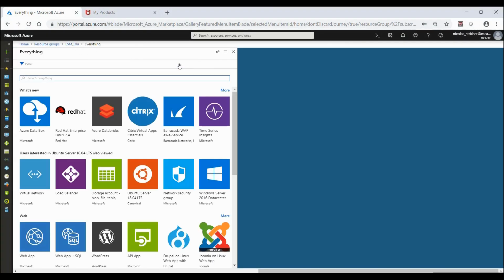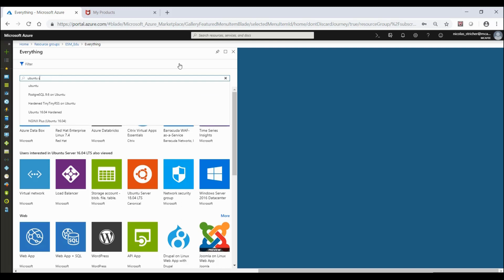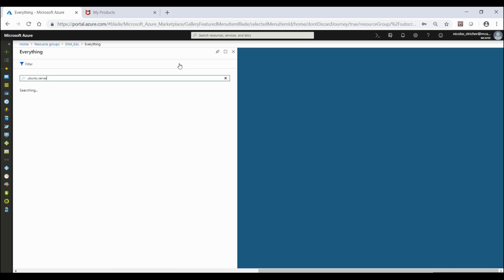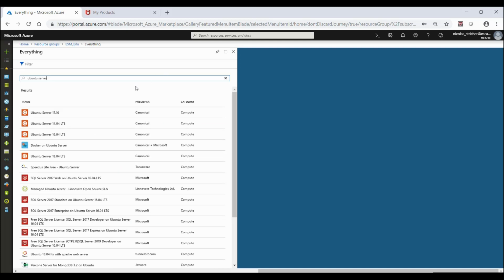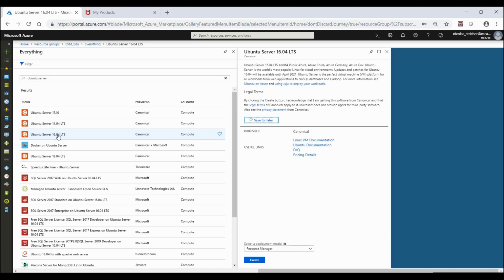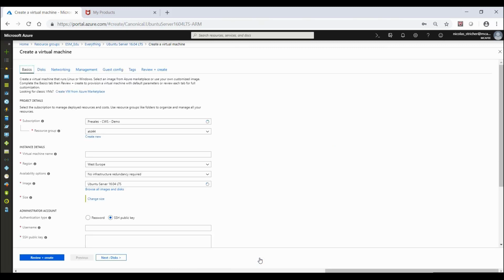My name is Nicolas Tricher from McAfee, and today I'm going to guide you through the deployment of McAfee ESM on Microsoft Azure. So first, we start by selecting an Ubuntu server with TLS capability. Now the reason we need that server is to run a Linux script, which will allow us to create the final VM for McAfee ESM.